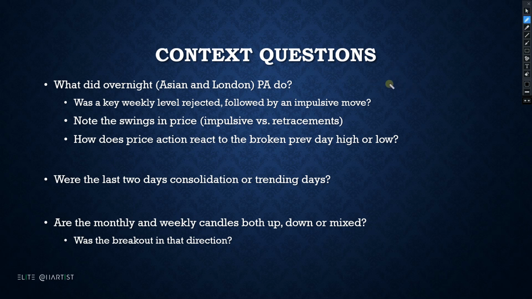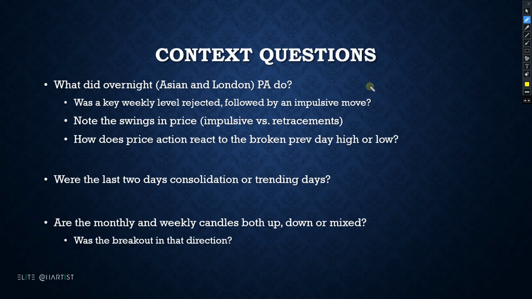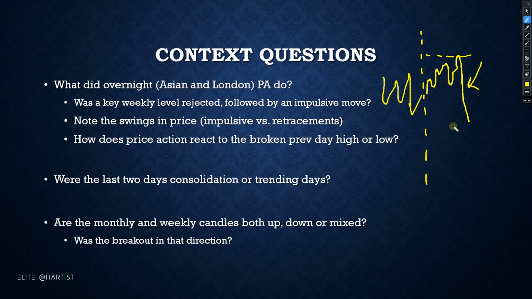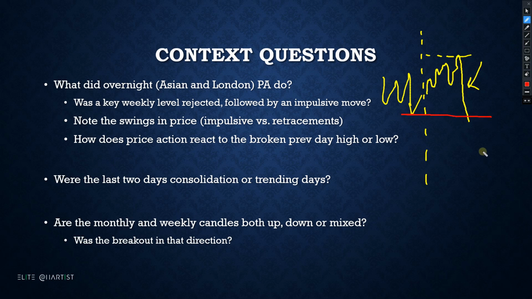I mean that, pretend this is the previous, let me use another color. Something a little bit lighter with this dark background. So let me use this yellow. So let's pretend that this is the previous day action, something like that, anything. And we're up to the next trading day. So now we have Asia, and then we're going to have London. Now, if during Asia we went like this, and then London went like that, and then that. So overnight, London did something and then gave a very strong impulsive leg, and we broke out of the previous day low. So all of this is the context.